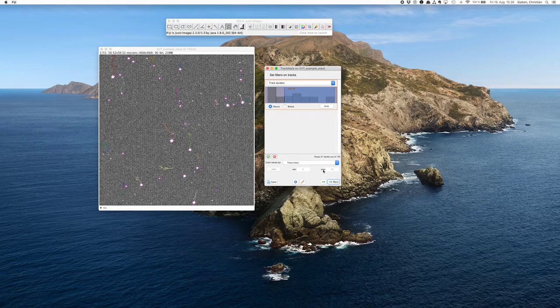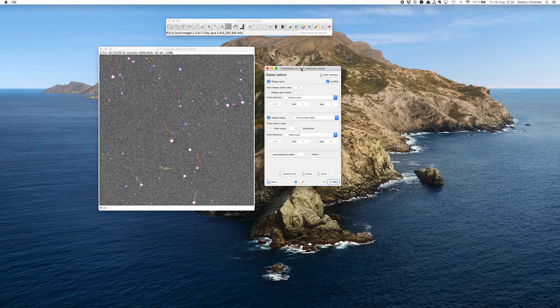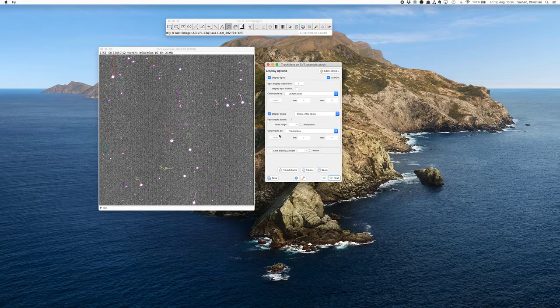Again, there are other filtering options here. And then we have some output options. So we can modify the visualization here by changing the spot size, for example, or how the spots are represented, how the tracks are represented, and so on. And we can export that if we want later on. We can already now here export the tracks and the spots as sort of a new window that you can copy and paste into a new application.